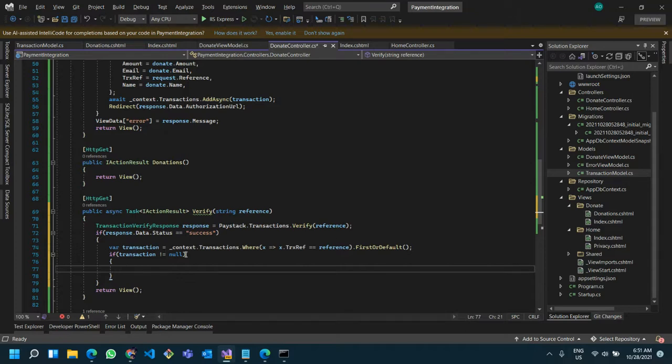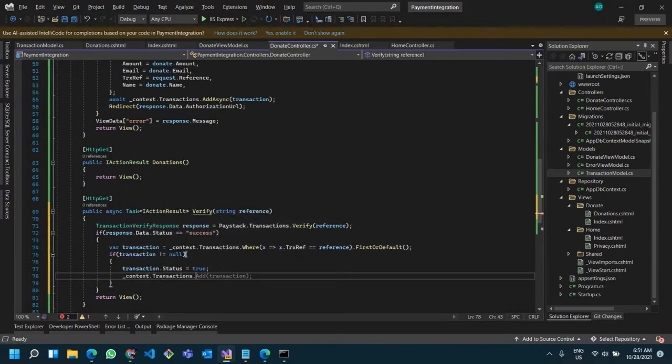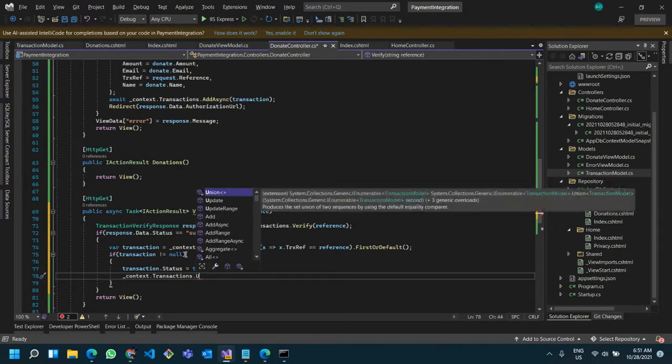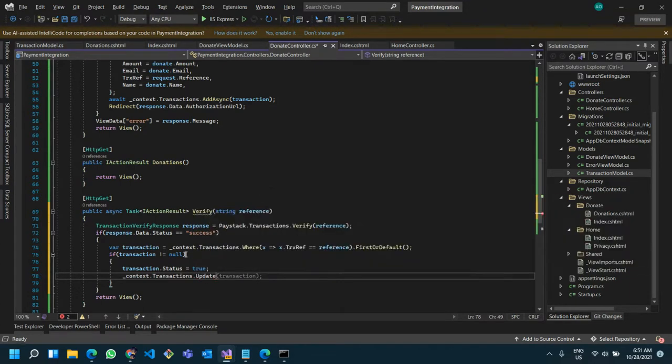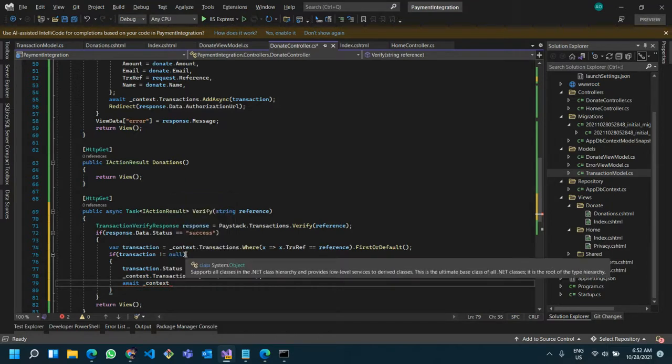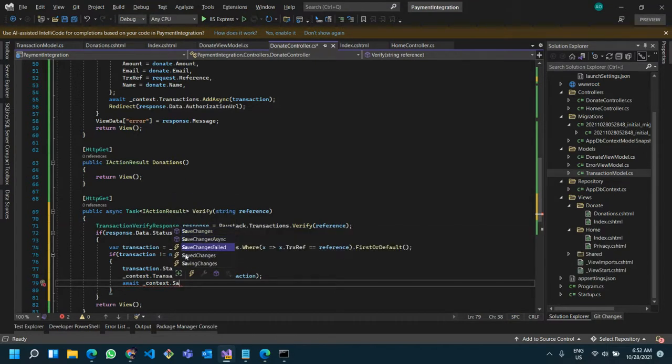So let's say transaction status equals to, then update that context dot transactions, then we await, let's see what's in save.